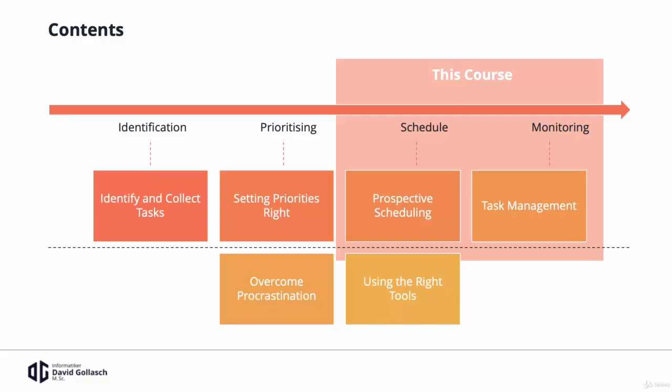Well, the second phase then is the ordering of these identified tasks based on the relevance. So giving priorities in the right way so that you can distinguish the more relevant and important tasks from the less relevant tasks, or even those tasks that are not actually worth doing, so that you can eliminate them before proceeding in your time management strategy.